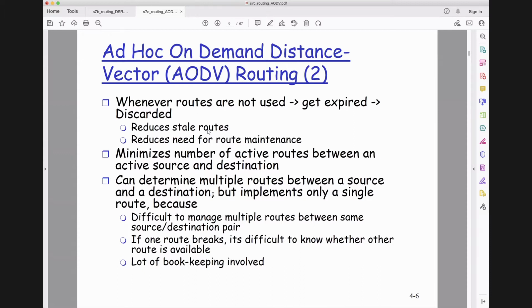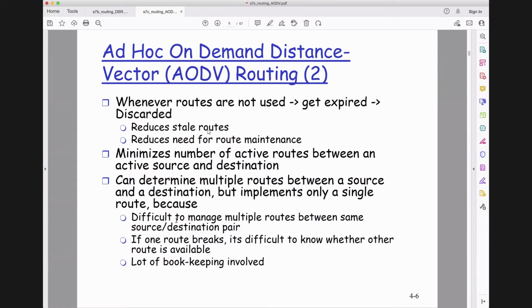AODV, when it uses the route discovery process, just like the SR, it can discover multiple routes between a source and destination, right? And remember with the SR, we can have several routes between a source and destination, but we keep only one. The same with AODV. After the route discovery process, there may be multiple routes between a source and destination, but AODV keeps only a single route.